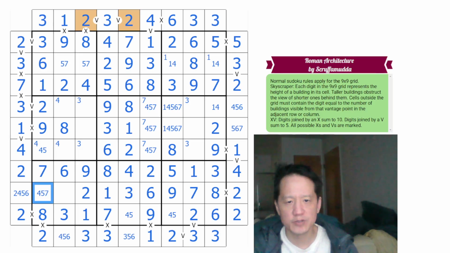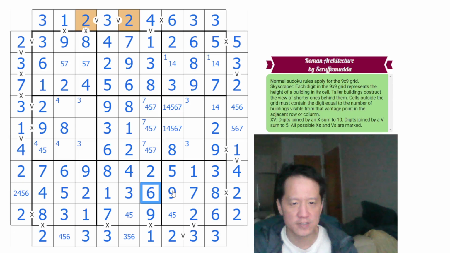This cannot be 7. This has to be 4, 5. This can't be 4 because this would add up to 10, and there's no X between them. So this is 5, this is 4. This sees specifically 4, 5, 6, and 9. So this is 4. This can't be 4, so this is 5. So 4 is one of these two. This can't be 5, so this is 7, which makes that a 5.